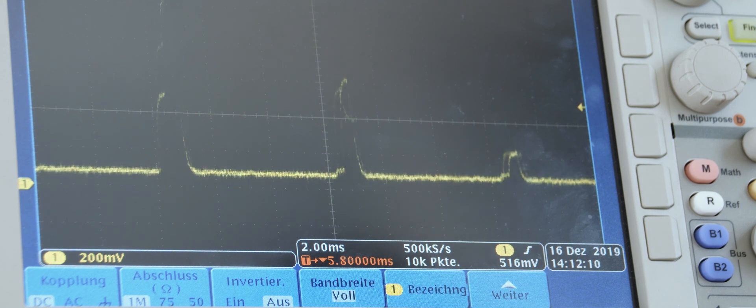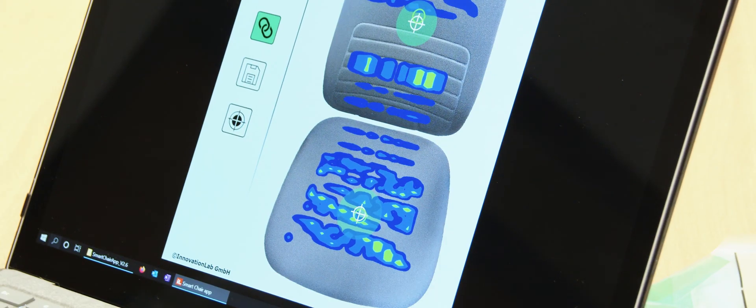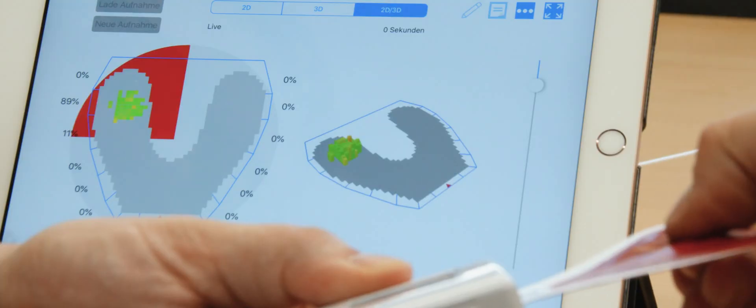We therefore deliver our customers a highly customized product. The additive manufacturing process for printed and organic sensors enables cost-effective and resource-saving mass production. Our sensors are fundamental for digitalization and can be used in a wide range of areas such as automotive, healthcare, smart city, retail, warehouse, and logistics. This is our one-stop shop for printed organic electronics — we develop customized solutions and manufacture those in any desired quantity.